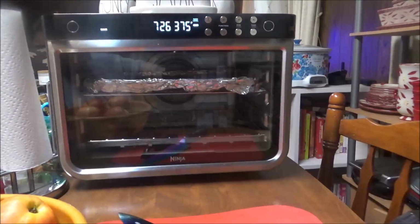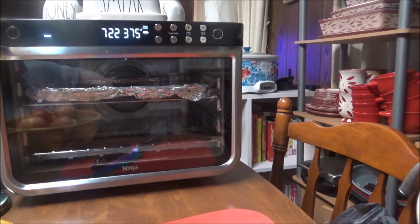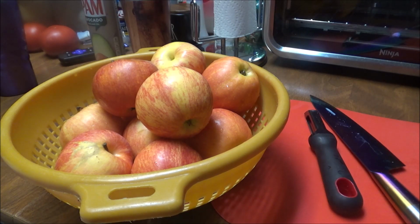But anyway, the ham's in there now. Here's my apples. I've got to peel those, and I need to check my sweet potatoes, make sure they're done, and I will bring y'all back.